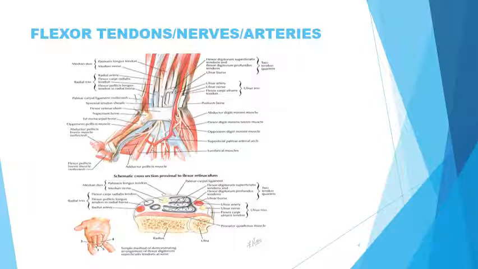the DIPs. Here you can also see that in a flexor tendon injury, it is not only the tendons that can get injured. You can clearly see there are arteries, the radial artery on the radial side, the ulnar artery on the ulnar side, which enters into the hand and forms the superficial palmar arterial arch. And also clearly the nerves, the median nerve running underneath the flexor retinaculum and also situated in the carpal tunnel.